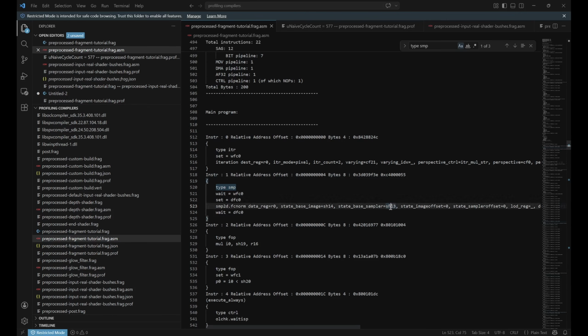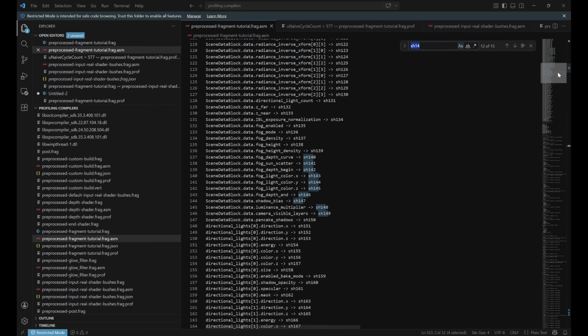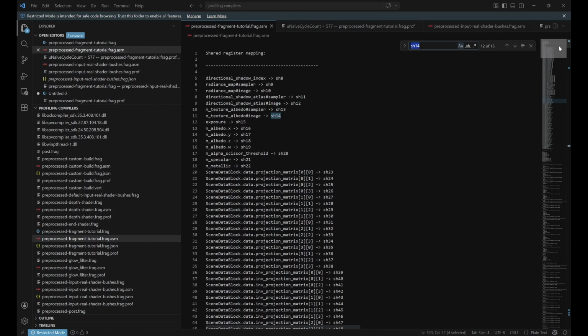So we can take a look and see the state-based image. We can search for SH14, and we can see that there's something above there, and this is for 400. SH14 seems to be the material texture albedo, so this is the albedo material from our shader.